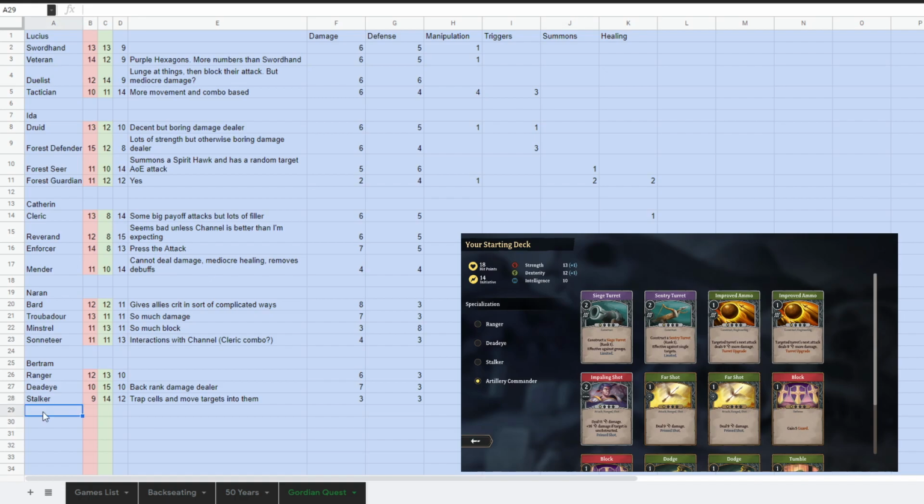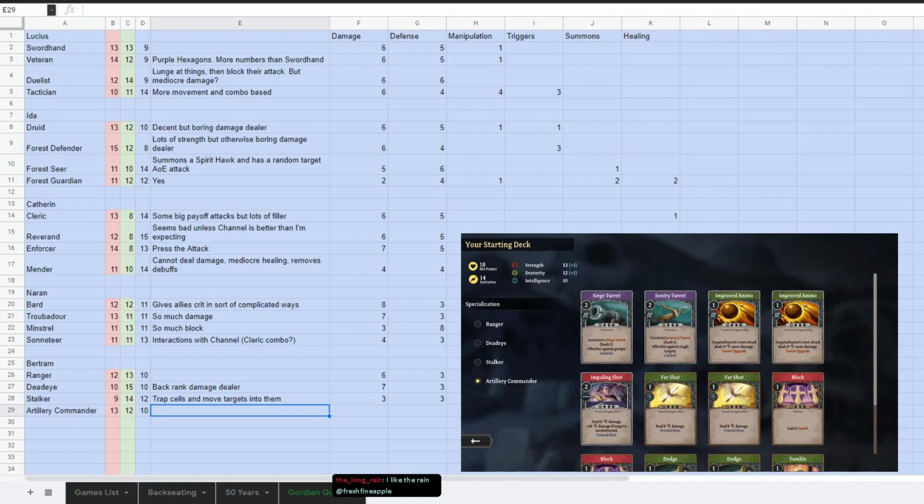Artillery? See, here you go. This is a bit more like it. Artillery commander. 100 int. Sounds strong. Okay, I fixed that typo. Targeted turret's next attack deals more damage. We have 2 different summons.